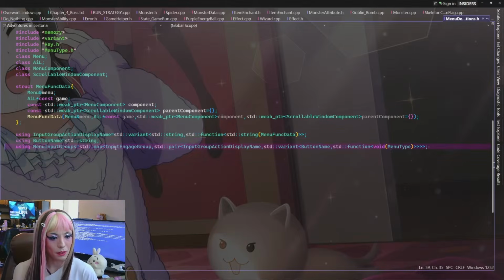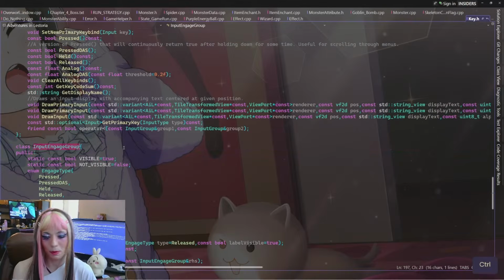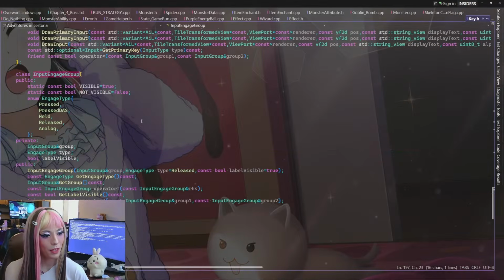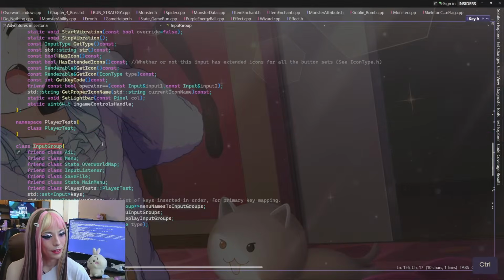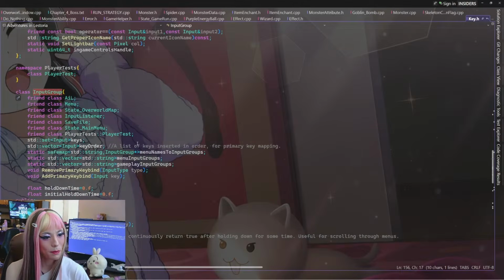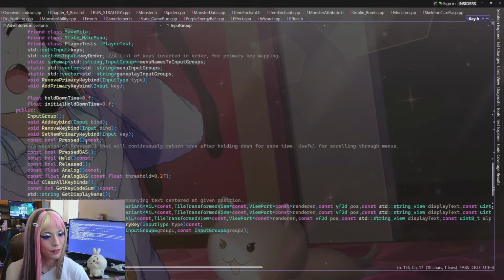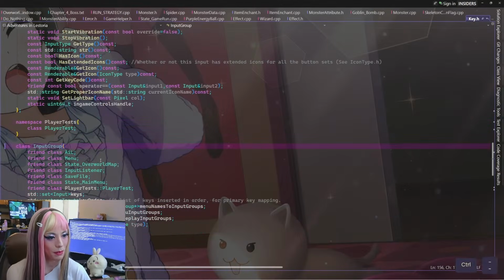The menu input group is an input engage group mapped to actions, which is what we were editing. The input engage group can accept an input group, and input groups have multiple keybinds. Okay, so we went too far there.